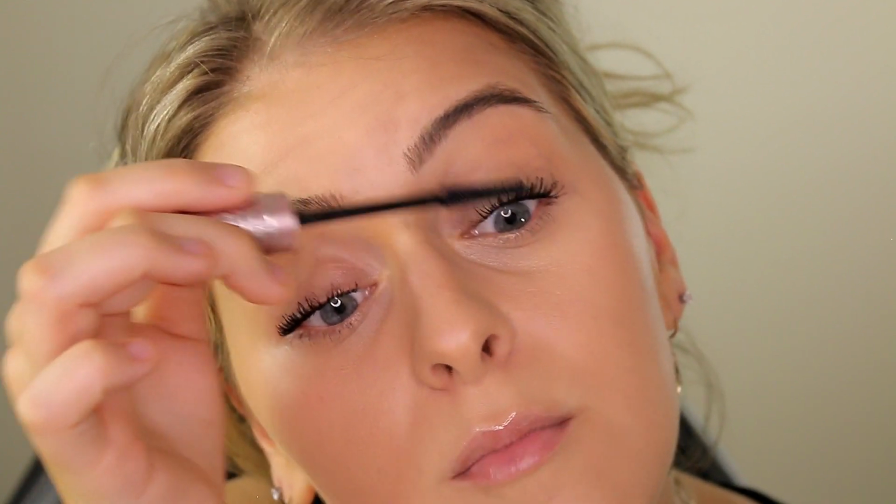I mean, look at that. Look at the lashes. Let's try to build it up a little bit to see if we can get more thickness and volume. Wow, I don't think I've ever built it up this much. I usually stop after a layer and a half or 2 layers, but yeah, I just kept going, and this is amazing.